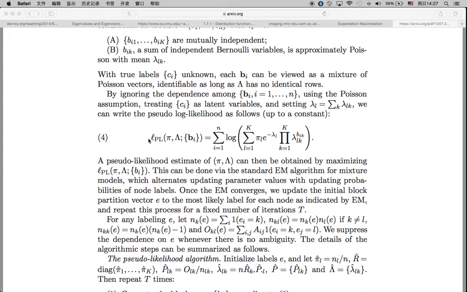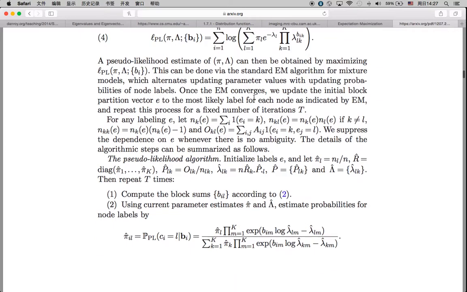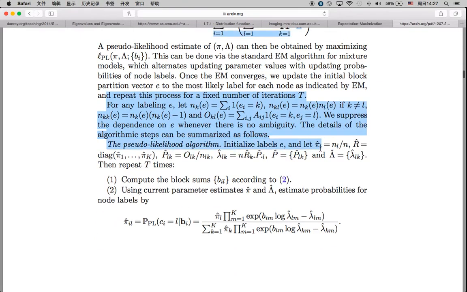So basically, this is the log likelihood that you want to maximize so that you can generate your observed network. And then there's a range of settings that you need to define based on your initial label. That's what the algorithm is based on. If you produce a good initial label, then you'll get a better result faster, or you are more likely to get a better result. The algorithm depends on your initial label, so you need to make sure your initial label is not too far off, so it's good enough to work with.